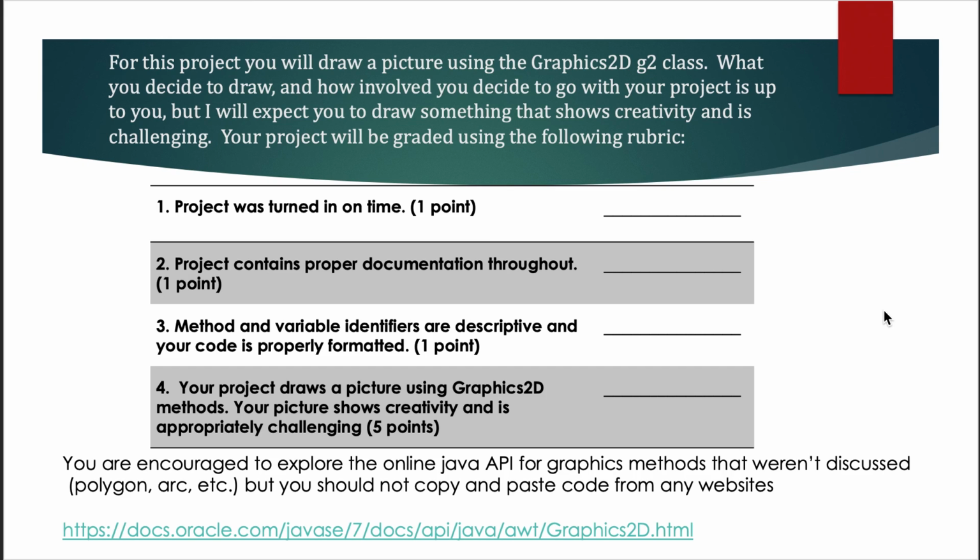If you use any variables, which you certainly can do, you can create variables for your parameters and then use them to offset things. Then just make sure those variable identifiers are descriptive. You could even go so far as to write methods that draw specific things. You then really just have to make a picture, right? So what that is is up to you.